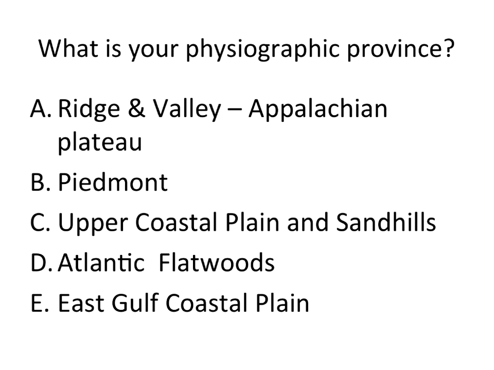Soil management groups often follow physiographic provinces. For those of you east of Mobile, what kind of land do you most identify with? Is it the Ridge and Valley, Appalachian Plateau? We'll include the Highland Rim and Cumberland Plateau in Alabama. The Piedmont, stretching from Virginia to eastern Alabama. How about the Upper Coastal Plain and Sand Hills? The Atlantic Flatwoods, including the sandy soils and sandpied soils on the Florida Gulf Coast, or the Eastern Gulf Coastal Plain, including the fall line hills of Georgia and Alabama, the Dougherty Plain, the Tifton Upland, and even the Black Prairies of Alabama. I see four in the Piedmont, a couple in the Atlantic Flatwoods.